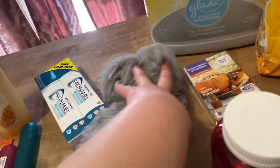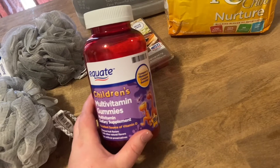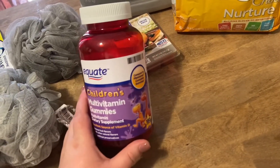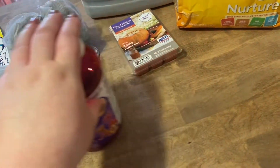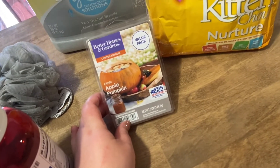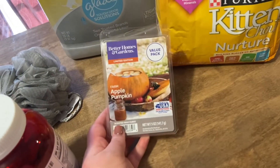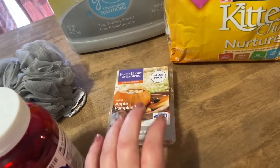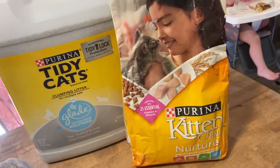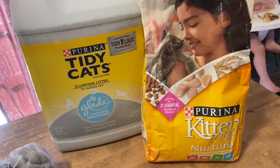Also needed some more loofahs this week. And then this was a substitute — I got this smaller thing but apparently they didn't have it, so they gave me the bigger one. There's $180 in here and I still paid the same price as I ordered, so that's kind of exciting. It is fall in Missouri, so I wanted to get some fall scents. I got this big pack of farm apple pumpkin — it smells really good. And then I also needed to get some more kitty litter and kitten chow. We got a kitten a couple weeks ago.